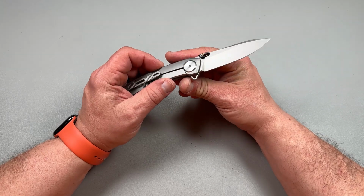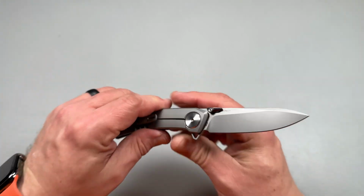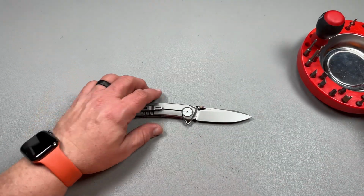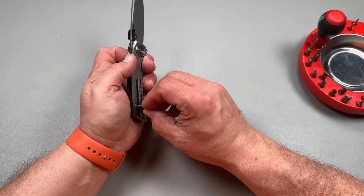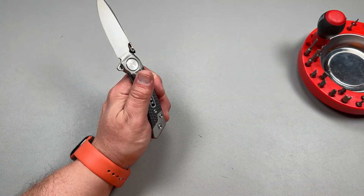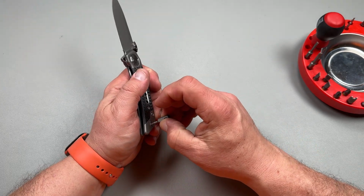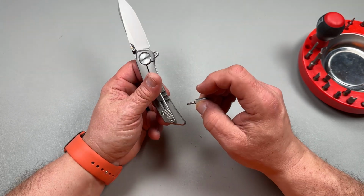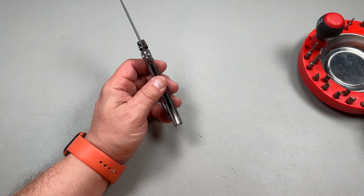I think it's ugly. Don't know the screws. These might all be T8s, I'm going to guess. So we can kind of double check that since this is technically the unboxing and the review together, because that's all I'm doing. Yeah, T8s. All right, there you go. This might be a T6 on the clip, though. Yeah, T6 back there. Are these T6s? Yep. T6s on the carbon inlays. Okay, there you go.